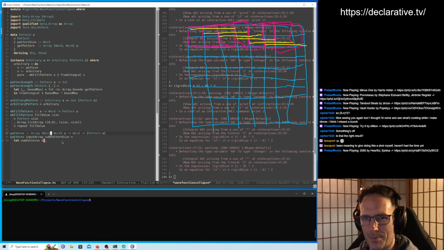Maybe we should have a new type wrapper for this, just to have that guarantee in there, because that type doesn't really say much about that. Yeah, maybe we could do that quickly. So if we get the grid size of that, in fact, maybe I'll just pull that over from the REPL.